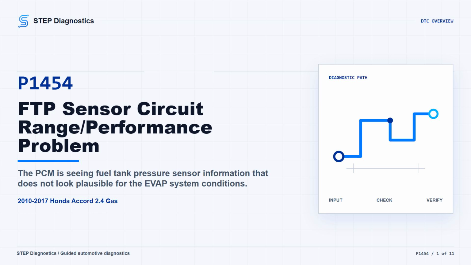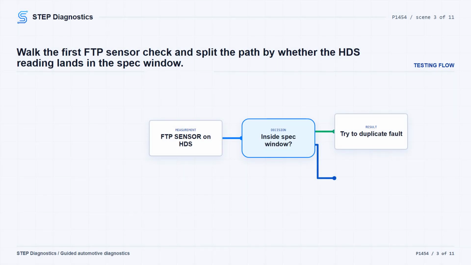Broadly, this can involve the FTP sensor signal, EVAP venting restrictions, the canister vent shut valve, or connector and terminal issues. Before you start testing, save the captured data and snapshot information, then start with the basic system checks. If other codes are present, check what they mean first so you are not chasing a symptom from another fault. Start with the EVAP system check.